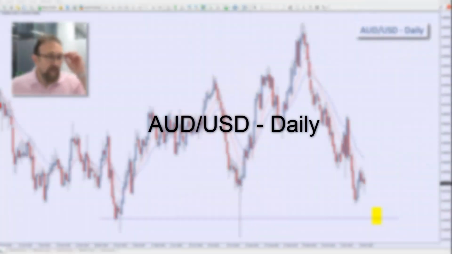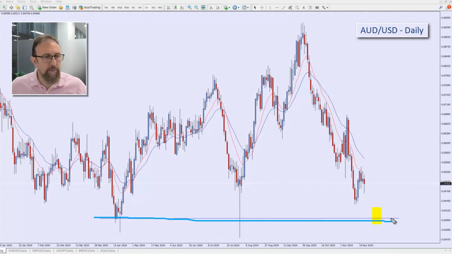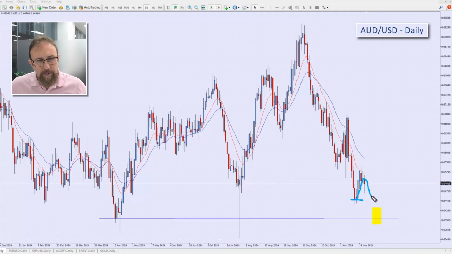Having said that, let's kick off our analysis, and we will start with the Aussie US dollar. You can see from my chart that I placed a marker on this possible support level, and I'm waiting for the market to come down towards me. We are still not there. We got to that level last week, we kicked off a little bit, and hopefully we can pull back down. If we get towards here, this is where I'm interested in possibly taking a trade.